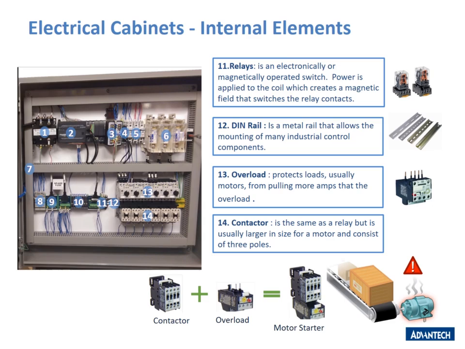13. Overload protects loads, usually motors, from pulling more current than the overload. 14. Contactor is the same as a relay but is usually larger in size and used for a 3-phase motor. An application of this is a motor starter, which helps to switch the power automatically or manually to a motor and at the same time protect the motor from overload or faults.